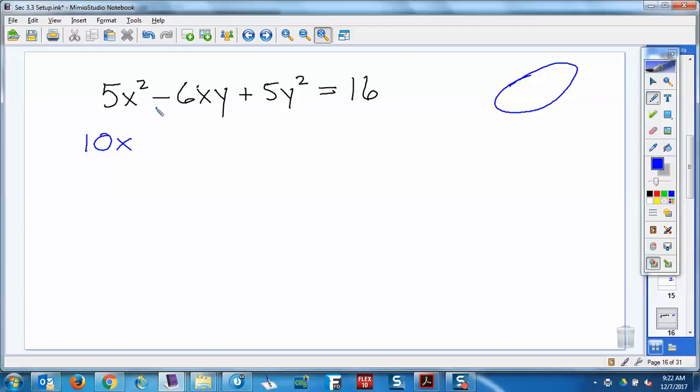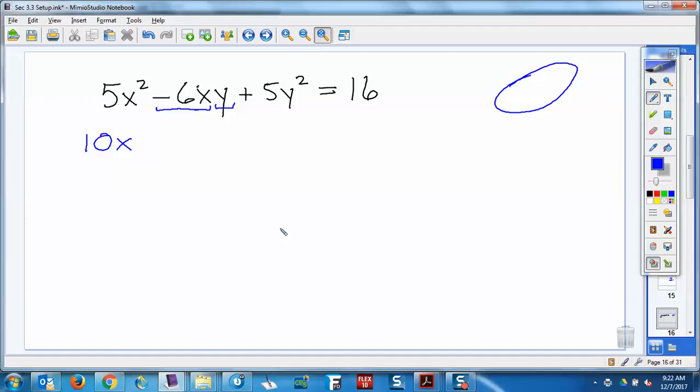Let me give you a little hint. We're going to think of this as negative 6x times y. How do you do the derivative of that? What do you have to do if you're multiplying two functions together? You have to do the product. We have two functions we're multiplying together. It's like taking negative 6x times f of x.